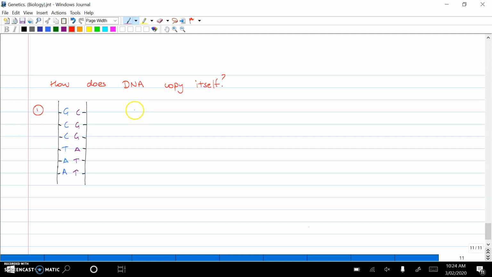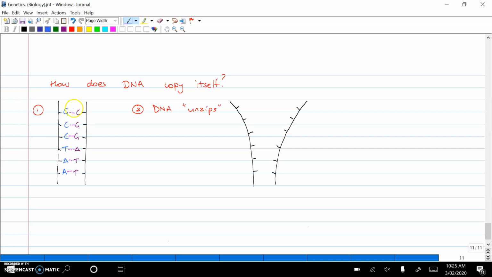Now, when the DNA goes to copy itself, your DNA sort of unzips like a great big zipper. Okay, so it unzips like a big zipper. So one, two, 3, 4, 5, 6. 1, 2, 3, 4, 5, 6. Just so we know, we want to imagine that these ones in between here are actually connected together, so we actually have a whole rung in our DNA ladder.